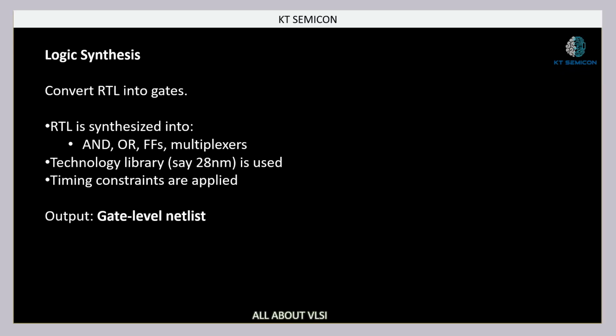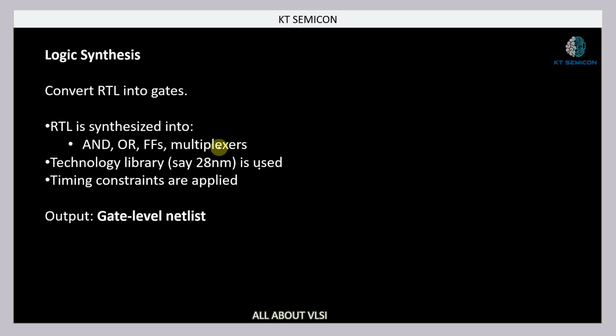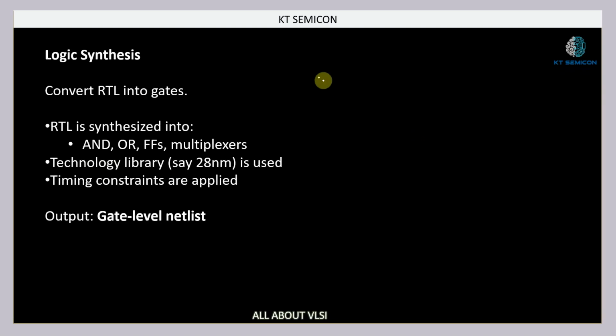Now, another is logical synthesis. That is what we have said. These are the tools which are used for logical synthesis. So basically, it is nothing but converting your RTL code into a gate level netlist, according to the technology library you are going to use. Okay. Now, this is about your front end.